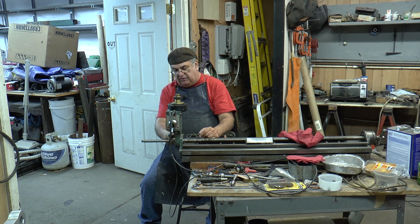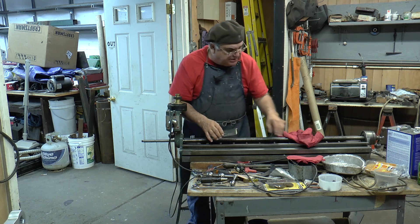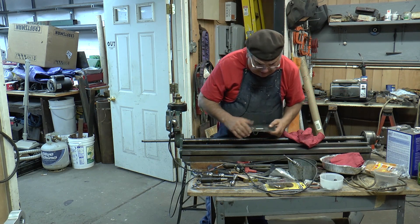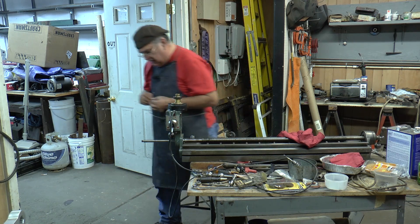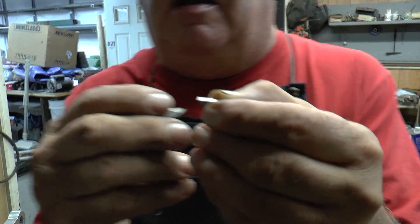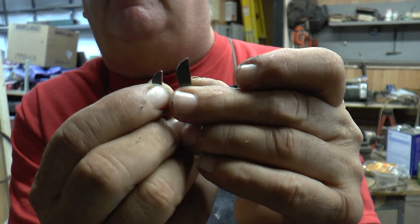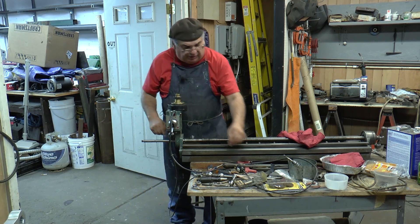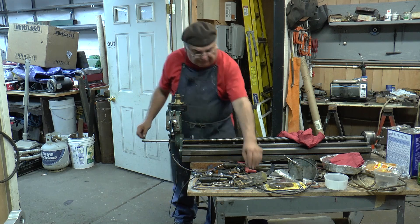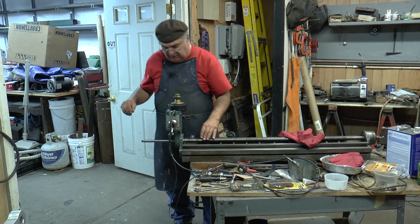Then the next thing, we're going to put the gear on, take this apart, put the gear on after I get it to where I want it, and cut this, face it, cut this off, thread it, keyways. Just a quickie on the keyway — the original key is a little bigger than the key I have. I've got a whole box of these so I'm going to use these; they're the same thickness but this one's almost twice as big. I'm going to use them — it'll work. I'll put two of them: instead of one I'll put two on there, and one for the handle's enough. I've got the cutter for it, so I'm going to set up to do that, and that'll work.